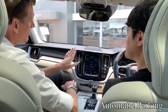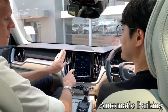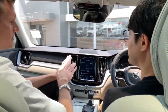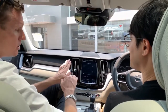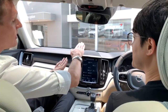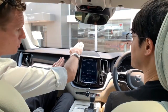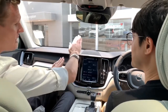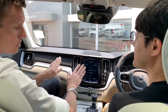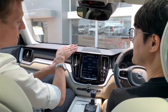Let's say that's your bay. You're back here on approach, good parking. So it scans to the left. It says drive past the bay. You need to keep quite close to the cars. Nice and steady, and then when you get past it, it says spot found and stop. Put it in reverse, and then it says let go of the steering wheel. You control the brake pedal, and as you back up, it'll do the steering.